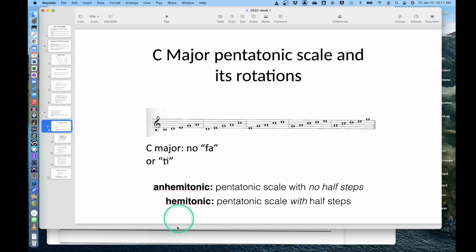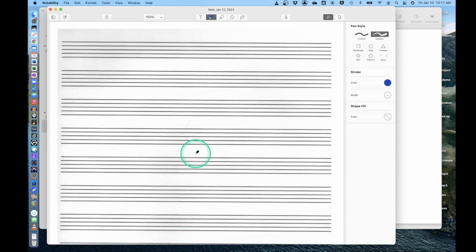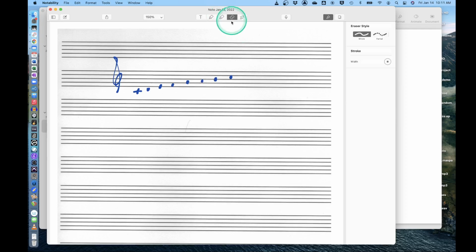A hemitonic pentatonic scale would indeed have some half steps. So we can build pentatonic scales easily by starting with the major scale, C, D, E, F, G, A, B, and C, and erasing or eliminating fa and ti.